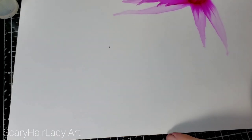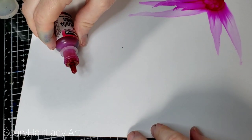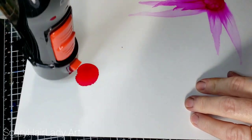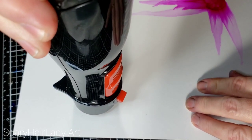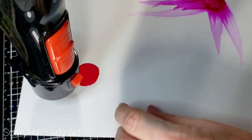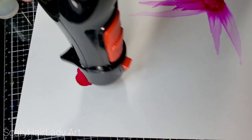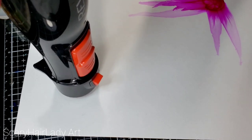Let's do that again. I don't usually use this color — I usually put black down first. What happens with the black is the pitch black stays small; it doesn't spread out like this. So I think that's why I use it first. I almost always put that in the base of my flower, and then whatever color you put on top of it stays in those boundaries. So they don't usually spread out like this.